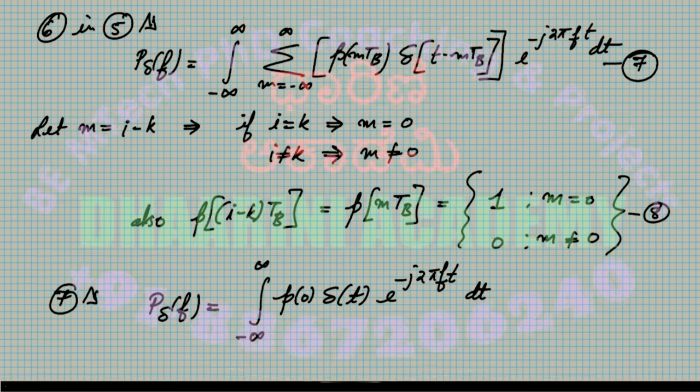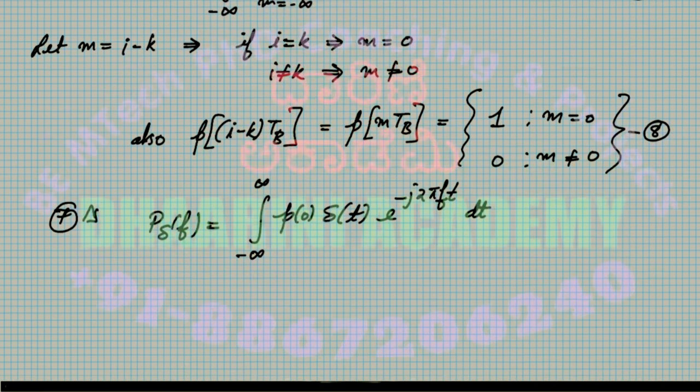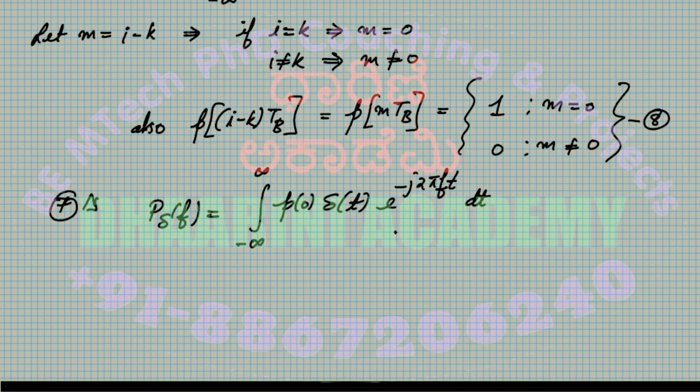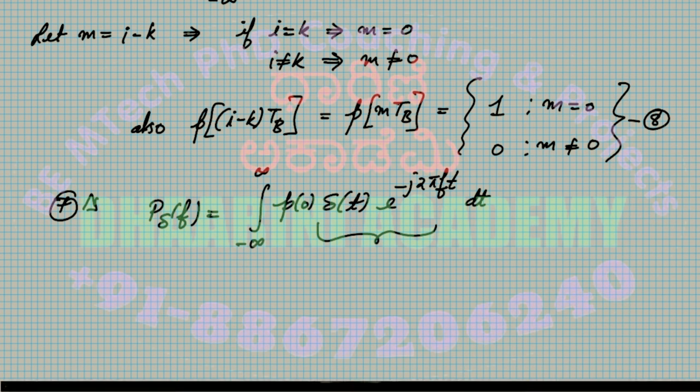Hope this is fine. Let me know if you have any doubt. I can repeat. No doubt? Okay, let's proceed. So now you tell me, how do you simplify this? Even you can answer, because there is a much easier answer. If I change the question, the answer becomes much easier. That is, how do you simplify this whole integration in a single step? Recall something from signals and systems.